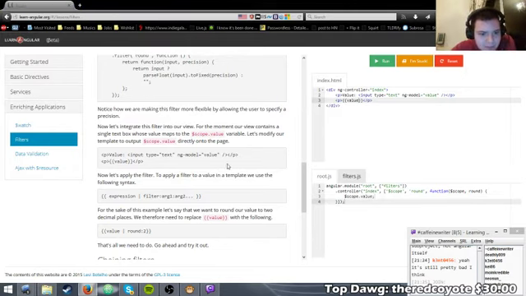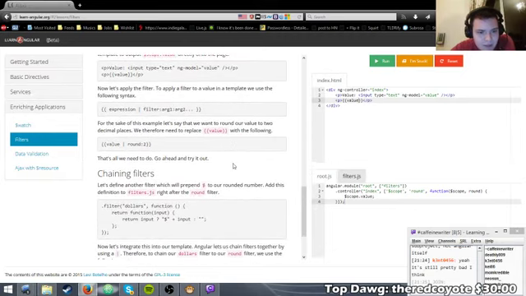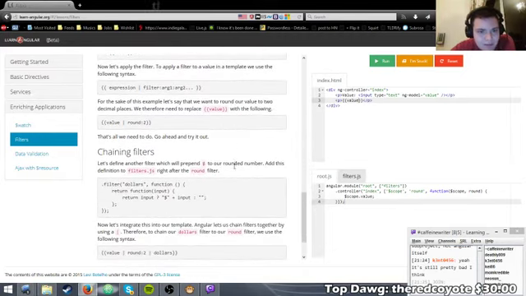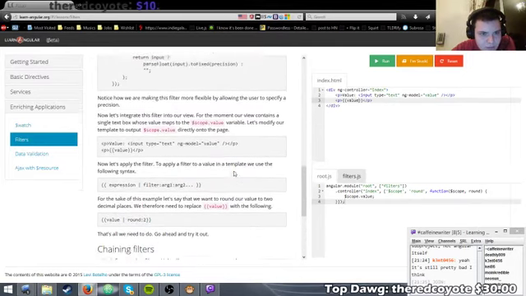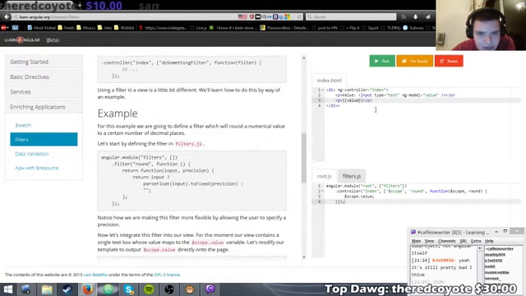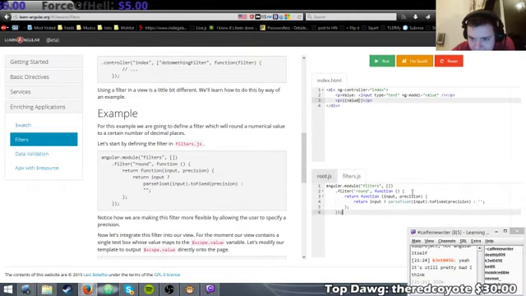Scope.value. Okay. We did require the filters. Filters, filter round. Function, return input.